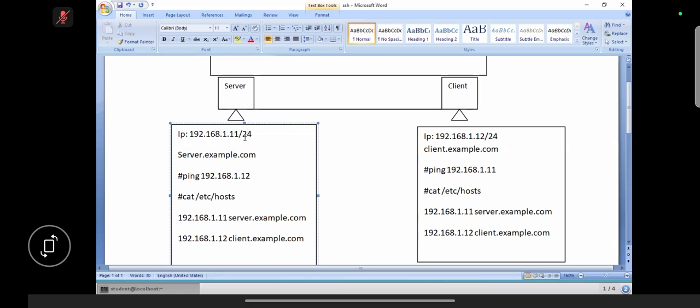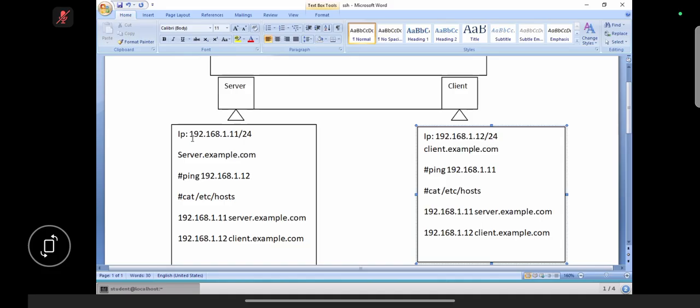192.168.1.11/24 means default CIDR. It has 256 combinations. Same, 192.168.1.12. We should not provide the same IP address for multiple machines, right? IP addresses are unique, like our contact number. Yes, no? Right. So I didn't provide any commands.